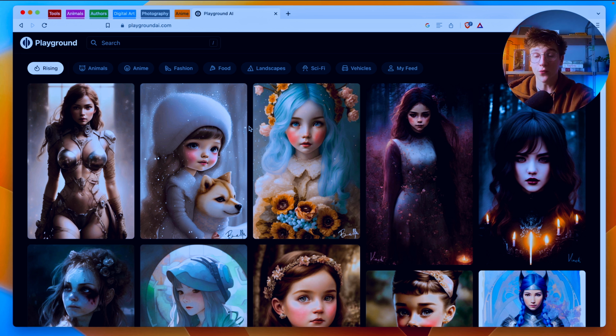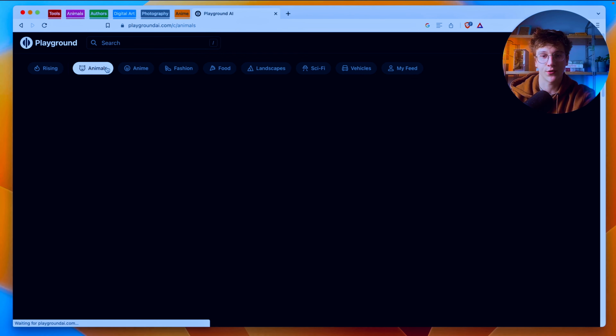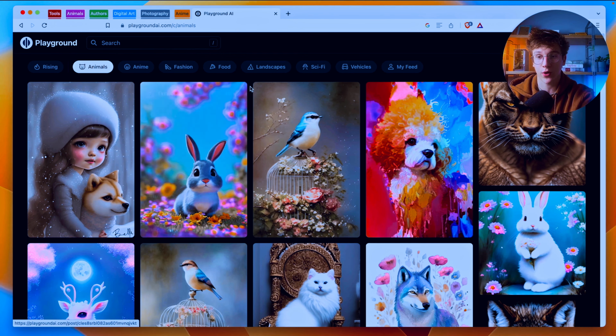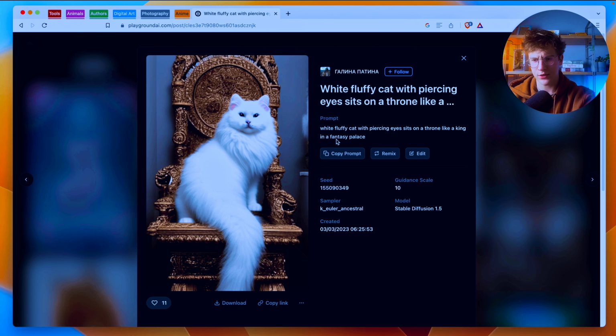So it is the tool for both generating and viewing the art of other people. So it's an all-in-one. It's something you can do in Midjourney, but you would have to scroll through all the things that they have there. And if you want to get inspiration by some category, you can go here at the top and choose, for example, animals, and it will show you everything that is related to it. That's a cool cat, by the way.